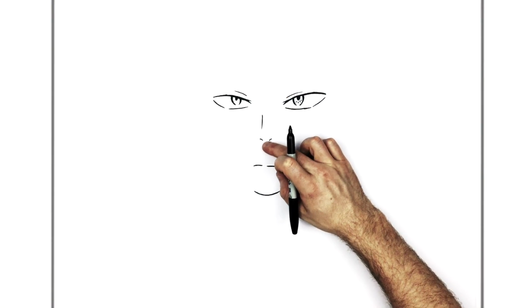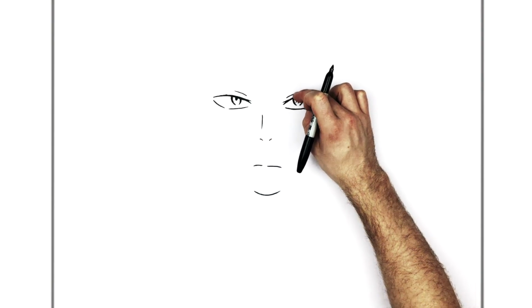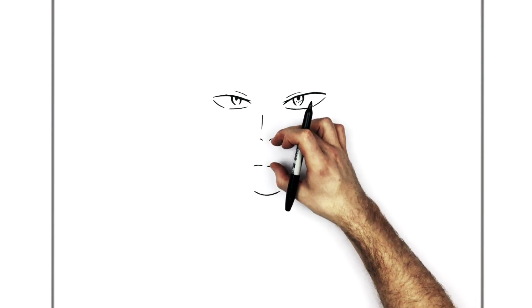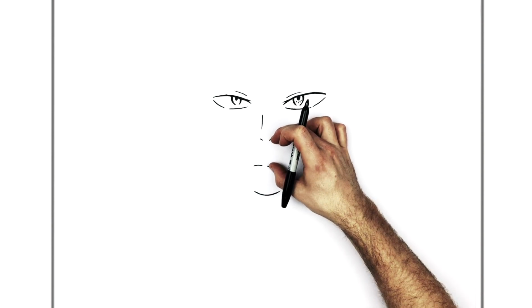Okay, so this is halfway. The bottom of his nose is halfway between the top of his eye there and his chin, right? And then his mouth, so mouth to nostrils, about the same as mouth to chin. Here to here, about the same as here to here.